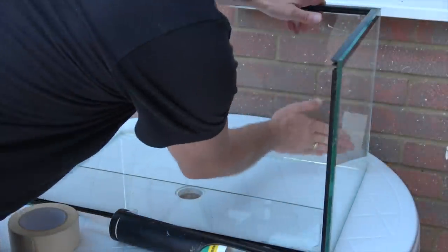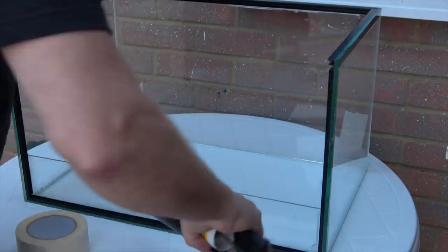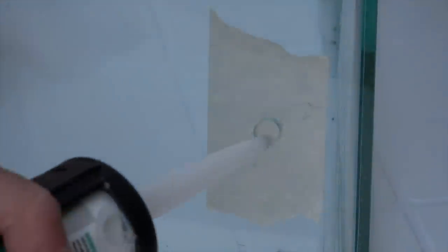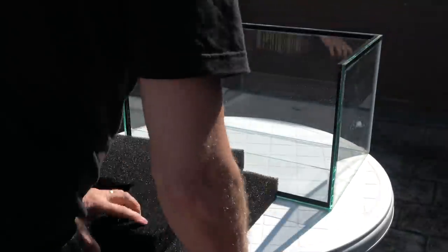Well, here we are. This is the very, very start. This is one of our custom enclosures. And what we're doing now is there's two holes I had drilled in the back of these enclosures so that I could put electrics through if I needed to. And I don't actually need it in this, so I'm just going to fill these up with silicon. So we'll just let that go off.